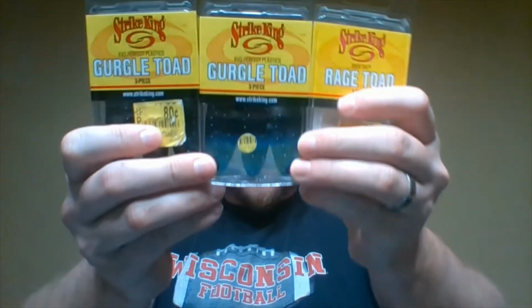I don't have very many soft plastic toads, and frog fishing is my confidence. I love throwing hollow-bodied frogs. That is my jam. That's my go-to. I know I can catch fish on it. And these are something that I wanted to try out and get better with as well, just because it's something different and it's another toad, another frog, just topwater. It'll be good on a buzzbait. I could make it a buzzbait trailer, or I can hook it up by itself and just skim it right across the top. I'm excited to try them out, and I wanted to show these because it's just such a good deal. Like I said, it was a perfect way to end off the year with just some really good fishing finds.